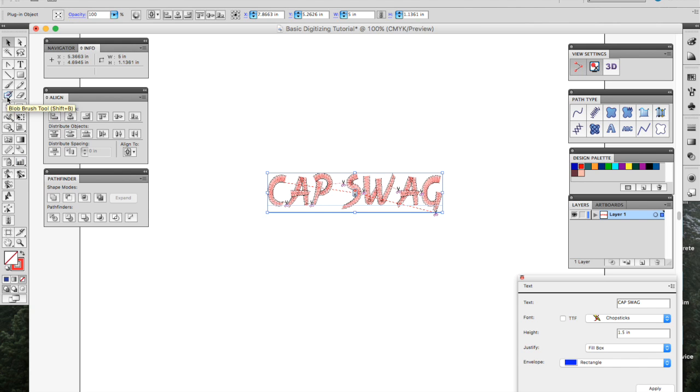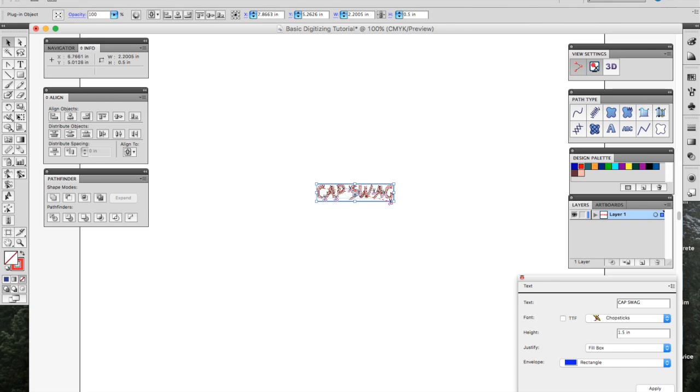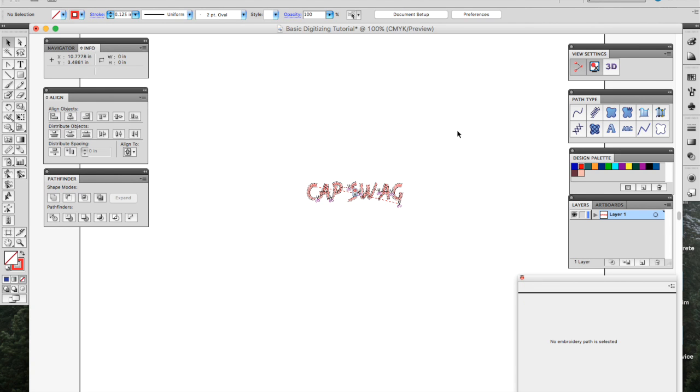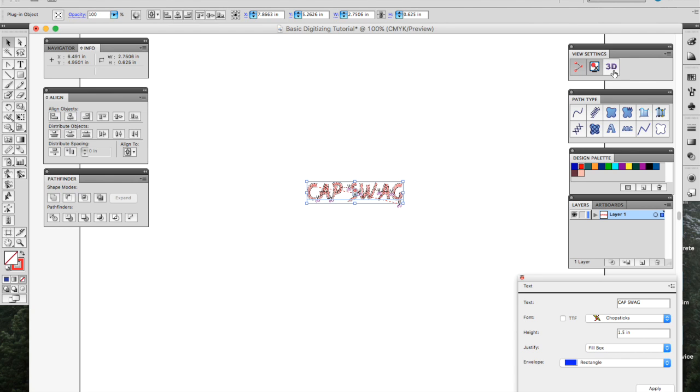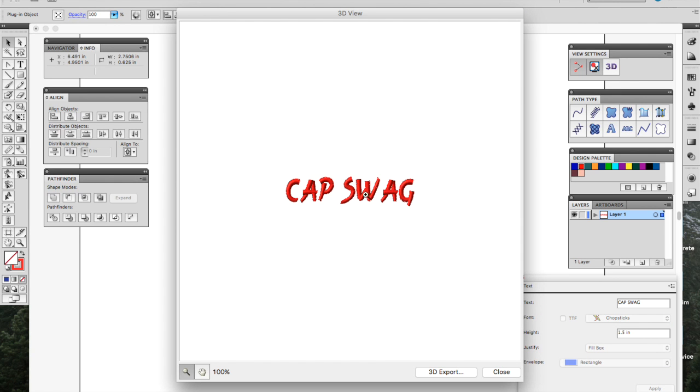Another cool tool is, let's say this is going on the side of a cap. Let's just pretend. Usually on the side of a cap, you won't really be doing 1 inch, and definitely not 5 inches wide. So let's just make this 0.6, and now the width we'll see here is 2.75. So there it is. There's the font.